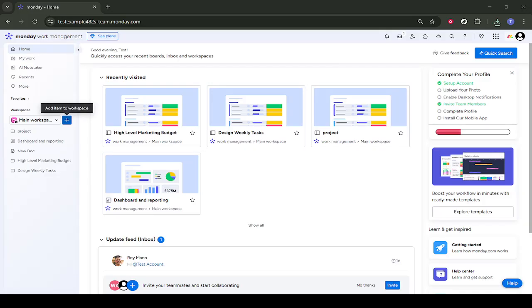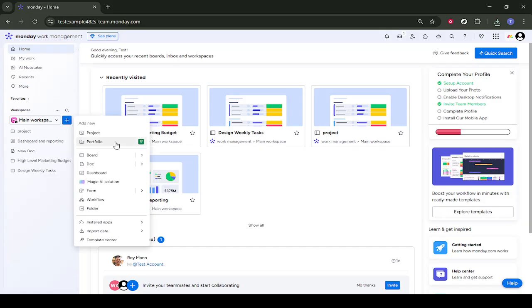Here, you'll see an option that lets you begin from an existing structure instead of building everything from scratch. Choose the option to start with a template. Templates are really helpful because they come with pre-built columns, views, and example items that are already tailored for specific use cases, like budget management and project tracking.